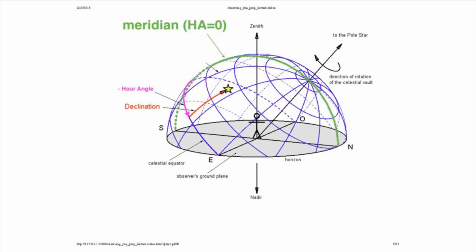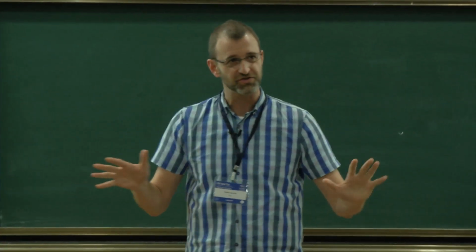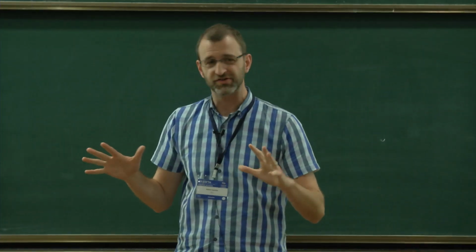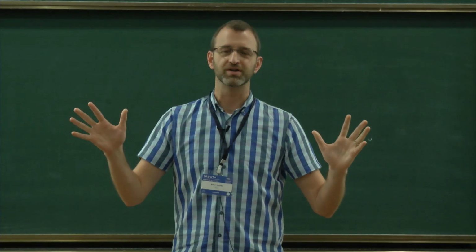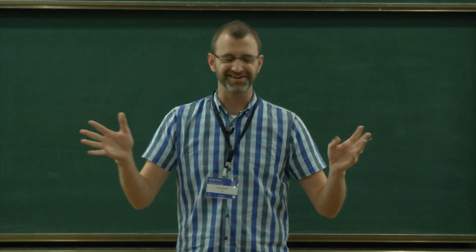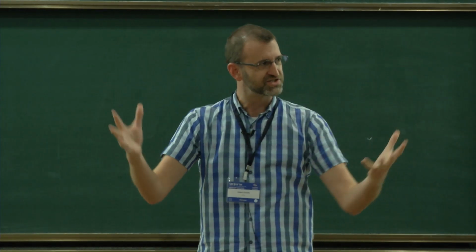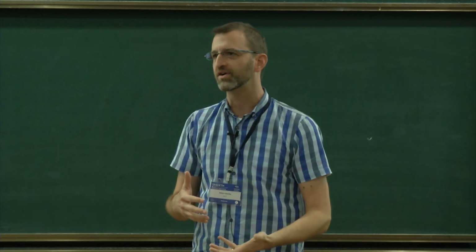One of the main things you have to cope with is the fact that there is a ground, right? And that means if your target is there, you're not going to see it. That's a big problem. So I know you've all probably taken at least a few years of astronomy courses, and you know the basic coordinate systems out there. You know we love coordinate systems in astronomy, right? Do you love the coordinate systems? Do you like them? All right. So you're probably familiar with this concept of a celestial sphere, and you can put different coordinates on that celestial sphere.